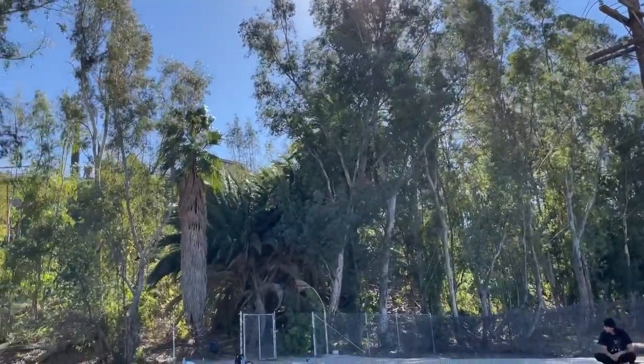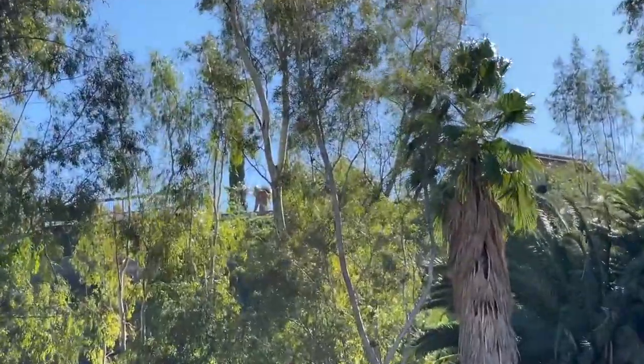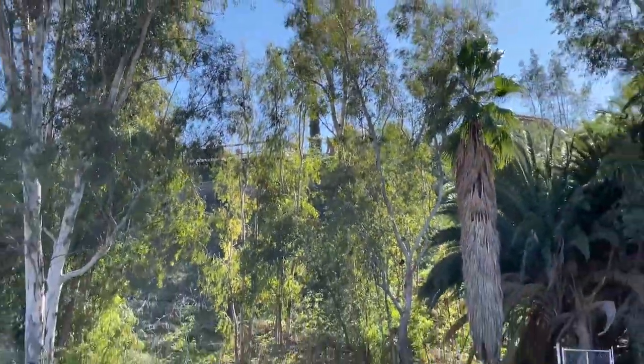There's some nice shade here though, among these, I think these are gum trees, and then someone's house up there with a back patio with a nice view of the skate spot.